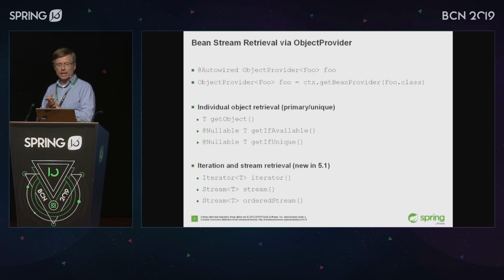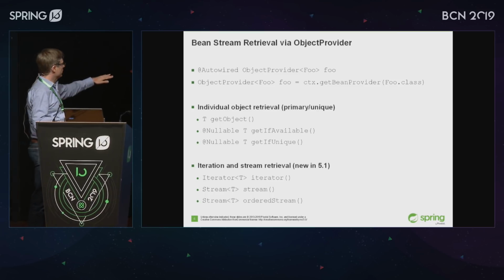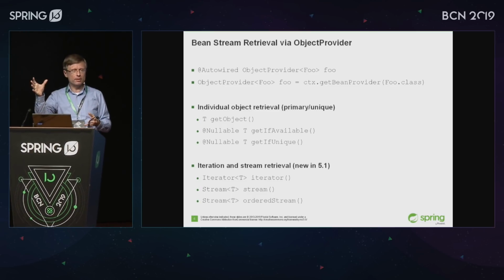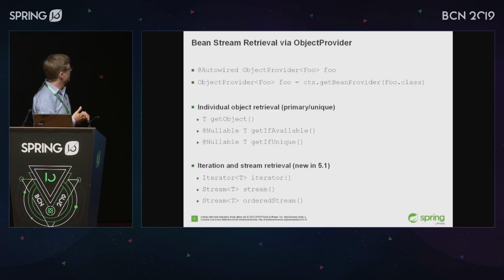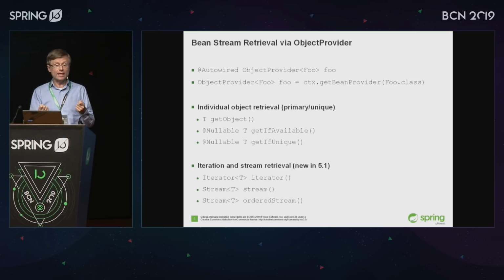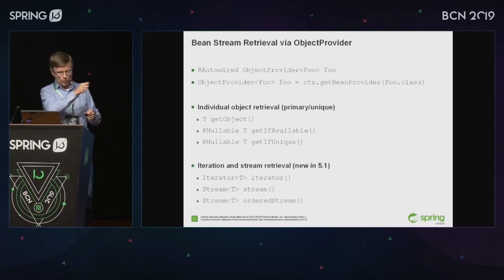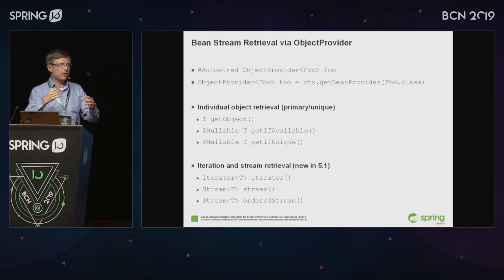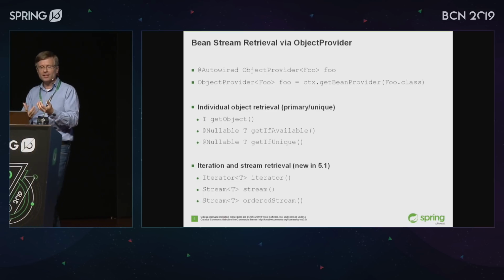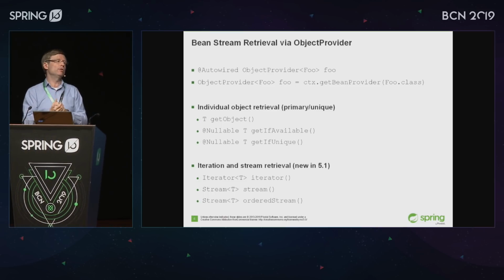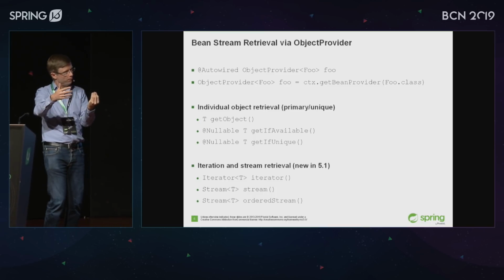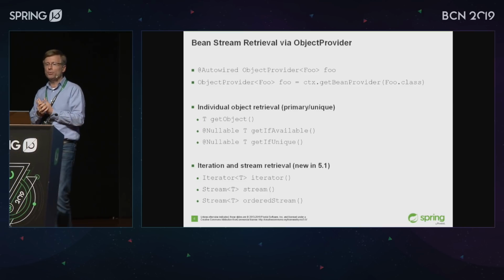5.1 also allows us to do a little bit more with the object provider if you have it. By the way, object provider can be programmatically resolved with the getBeanProvider call, but as shown above, it can also be injected into your component. If you just say, instead of @Autowired Foo, @Autowired ObjectProvider of Foo, then you have this indirection handle in your hands. That's what we will inject into your component for more sophisticated, lazy resolution of the object when you need it. So it's not an immediate reference of Foo, it's a handle to retrieve a Foo, a particular instance of Foo, if you need it.